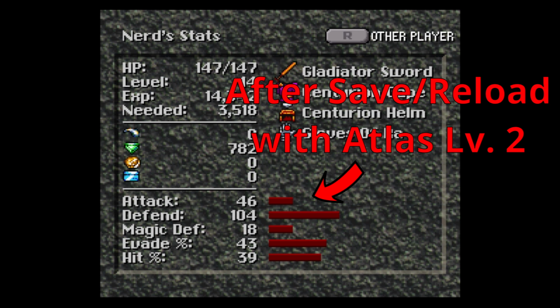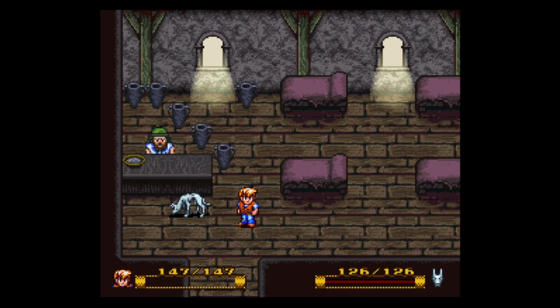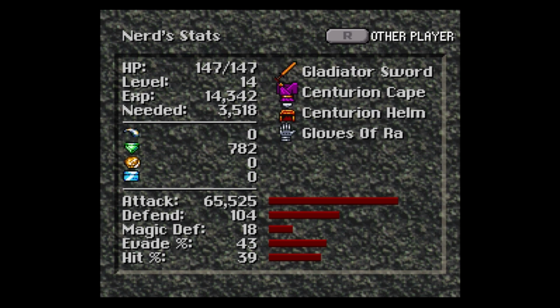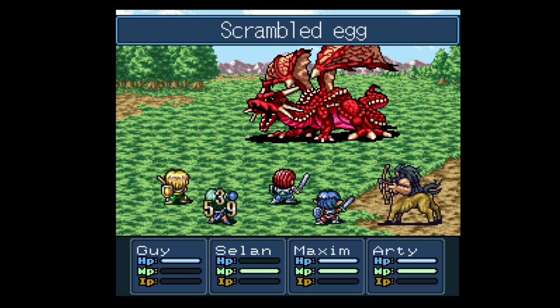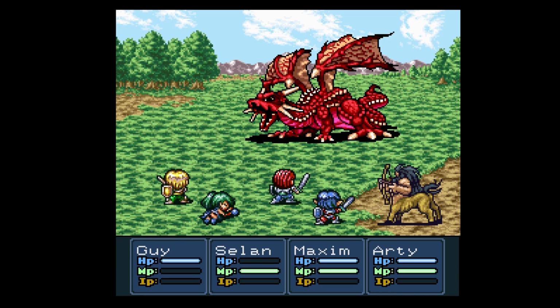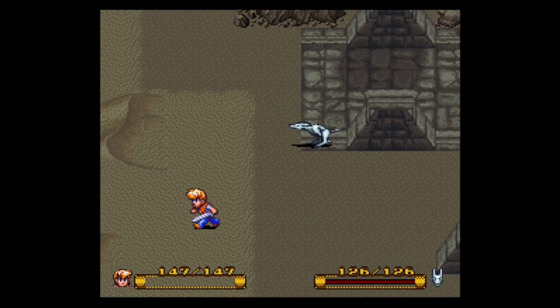If you manage to get your attack power below 0, which worked for me once I leveled the spell to level 2, instead of going negative, your attack power underflows to something around 65,000. I believe this is the same mechanic that you can use in Lufia 2 to defeat the Egg Dragon by making his HP overflow from 65,000, it just goes in the opposite direction. So if you really want to break the game, that is an easy way to do it.